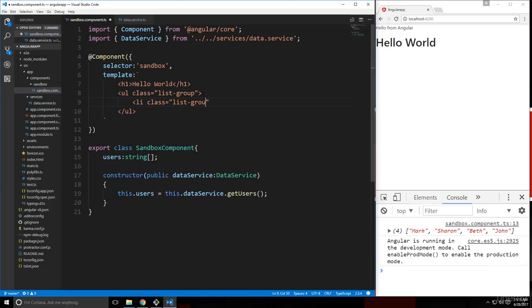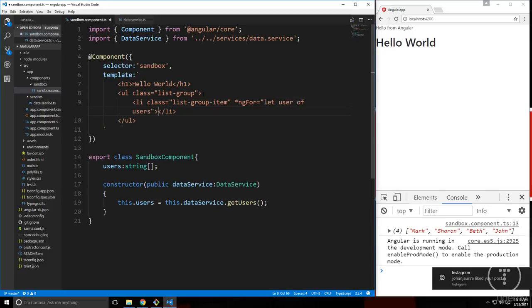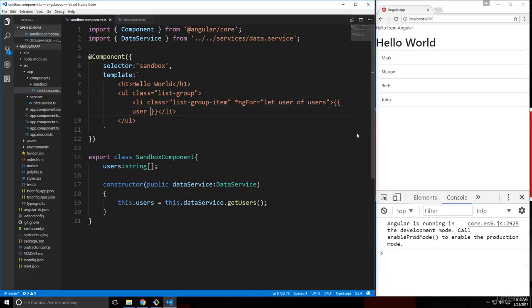I can't type and talk, so list-group-item, and then we could do an *ngFor, and we could do let user of users, and then in here just put in our double curly braces and user. Save that. And now we're getting the users from the service, bringing them in, adding them to the users property, and looping through them with ngFor.